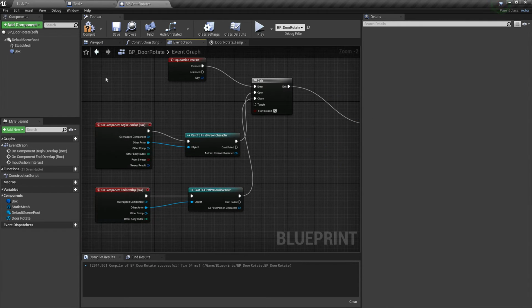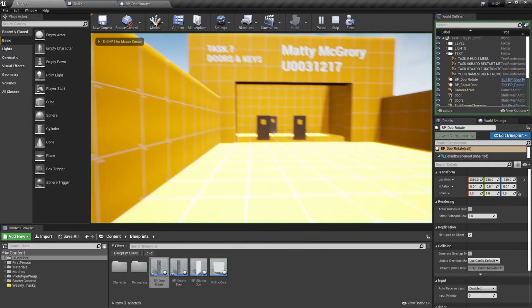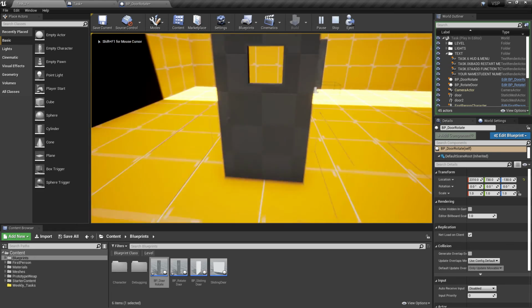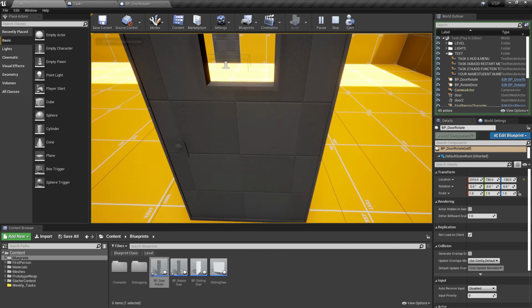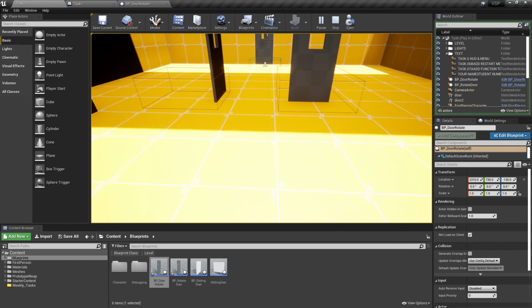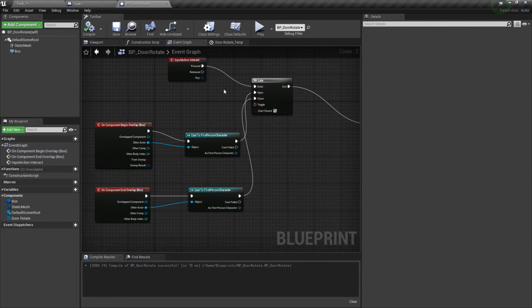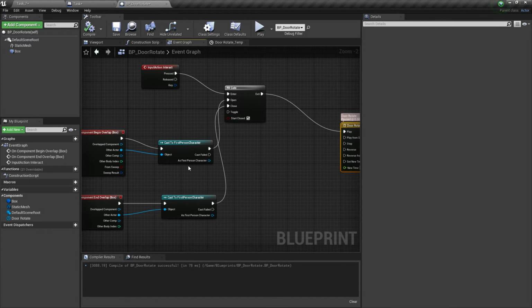Okay. Now, if I hit play, this isn't going to work. And I'm going to explain in a little bit why it works. So this one will work. This one is not working. So I'm pressing exactly the same key. And the reason being is we're doing this as a standalone actor. So this isn't in the level blueprint, we need to tell it that we would like it to enable the input for the player.